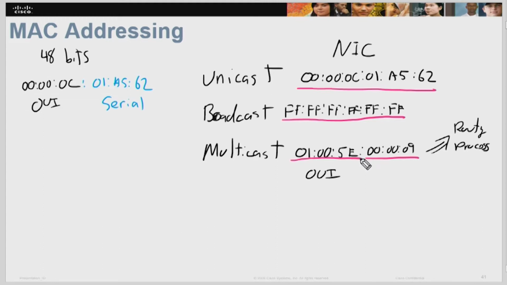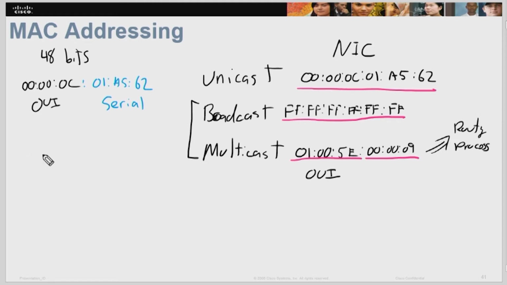Again, the whole purpose of doing multicasting is to make it more efficient on my network. When I multicast stream any data, it's one stream of information that more than one device is going to have to pick up. Again, unicast is one-to-one, broadcast is everybody, and multicast is a group of devices. Could be 1, could be 20, could be everybody. You can multicast to the entire infrastructure if you want to, which is why down the road, IPv6 actually combines these two together. So there really is no broadcasting anymore. IPv6 says, hey, if you could multicast to everyone, why would you want to broadcast? So we only use unicast and multicasting in IPv6. But again, we'll save that discussion for the IP section.